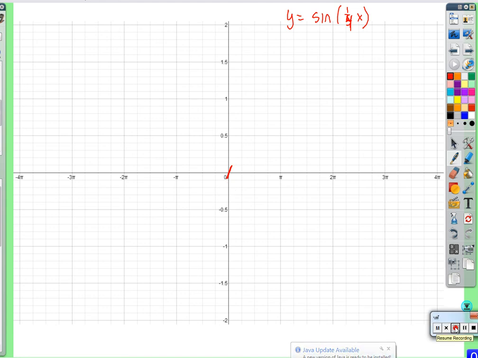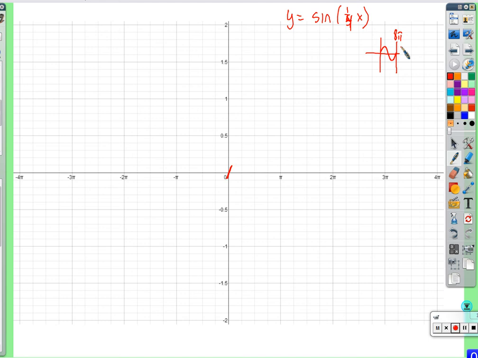Okay, let's see where everybody is. So we're going to graph a sine wave. We know what that looks like. We have quite a bit of experience. I'm going to sketch it real quick. The sine wave looks like it starts down here, goes up and then down like that. Right? Well, by the time it goes up and down and back up here, where should that be? 8 pi.